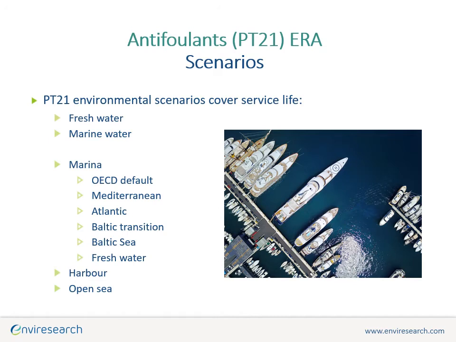So let's have a look at the scenarios involved for product type 21. The environmental scenarios cover service life, which are fresh and marine water based. For marinas, we have various scenarios that we need to include in the risk assessment if they're relevant. There is an OECD default marina, which must be carried out, but also you can in addition have relevant regional marinas such as the Mediterranean, Atlantic, two for the Baltic, and also a freshwater marina if your product will be used in freshwater. Also, you can have a harbour and an open sea environmental risk assessment if these are relevant.